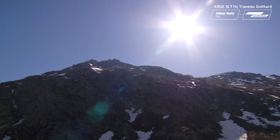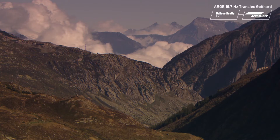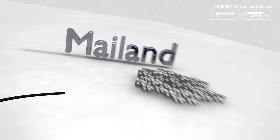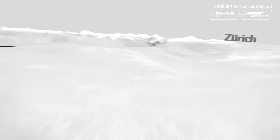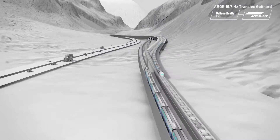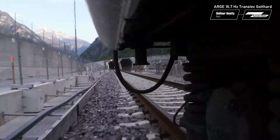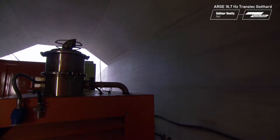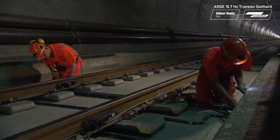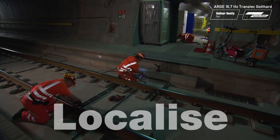The Gotthard Massif — for centuries it has been a natural barrier between northern and southern Europe, but not for much longer. In future, the journey from the north to the south side of the Alps will take just 2 hours and 40 minutes. The Gotthard base tunnel is part of the new Alpen-Transversale railway, which will cut a whole hour off the journey time from Zurich to Milan. For trains with speeds up to 250 km per hour, the construction work requires absolute precision. The engineers have to install the overhead contact lines into the 57 km long single-track tunnel tubes. Perfect logistics are essential here, as are closely-knit safety precautions when working beneath 2,500 metres of rock.